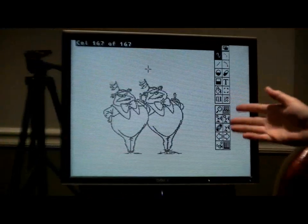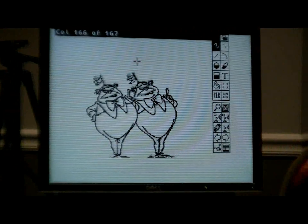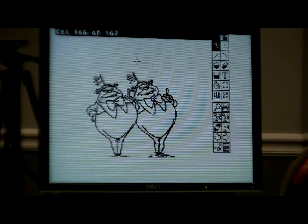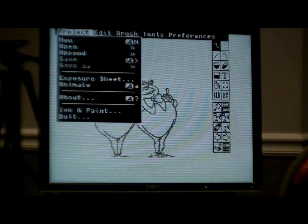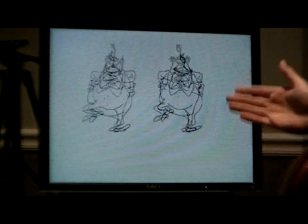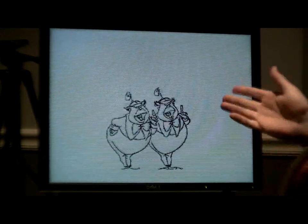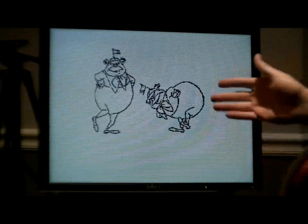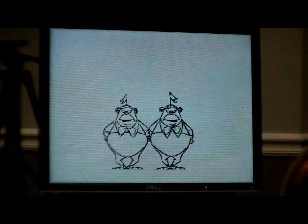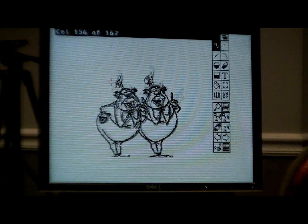If anyone's familiar with Disney Animation Studio, it was a program created by, I think, Silent Software, by Reichard von Wolfshield, his company. He also did, I think, Who Framed Roger Rabbit, that particular game. This program basically teaches you how to do animation Disney style. They digitize frames off of sheets, and then the Amiga can play it back. It also has onion skinning, so you can see the previous frames in grayscale.